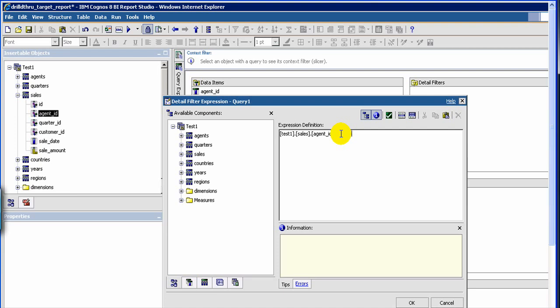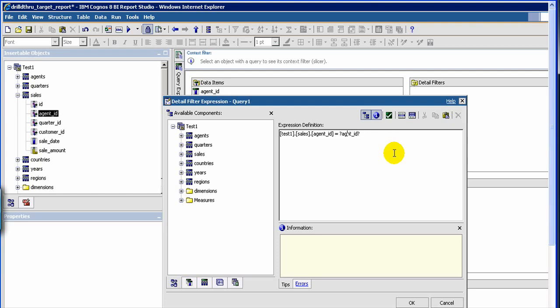What we are really doing here is telling the target report to accept a filter, which filters the target report by the agent ID and accepts a parameter for the filter.